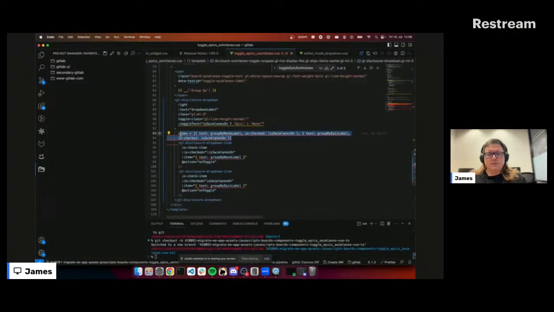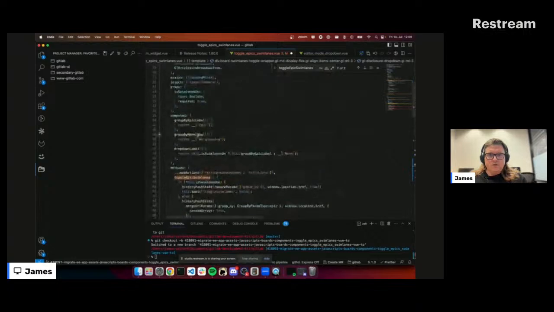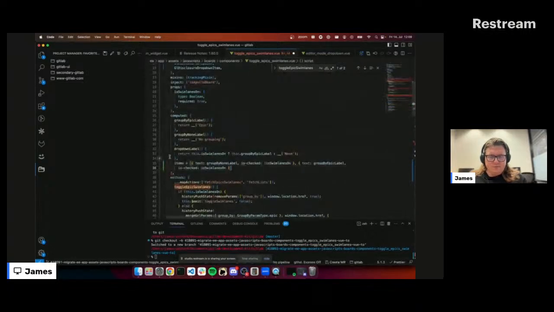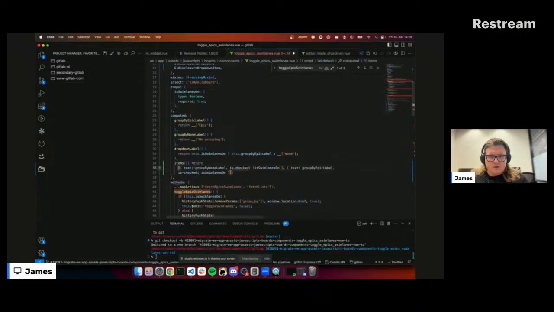So we're going to move these to a computed property. In our computed, we're going to have items, and hopefully Prettier can work out the mess I've made here. Maybe not.